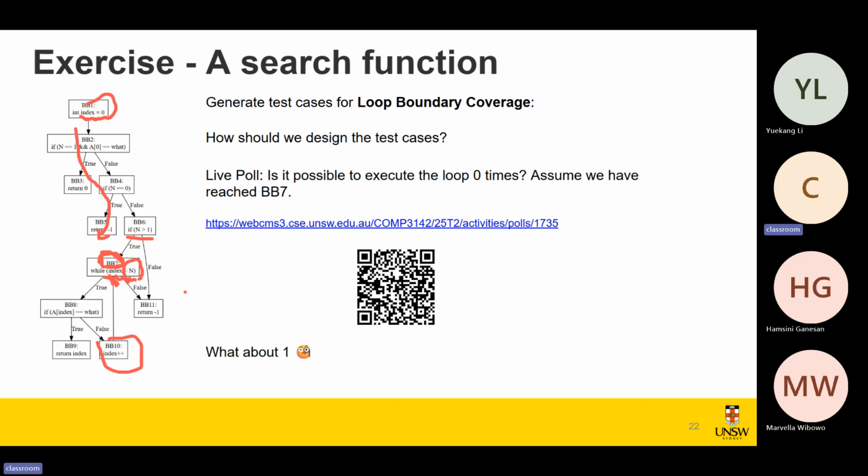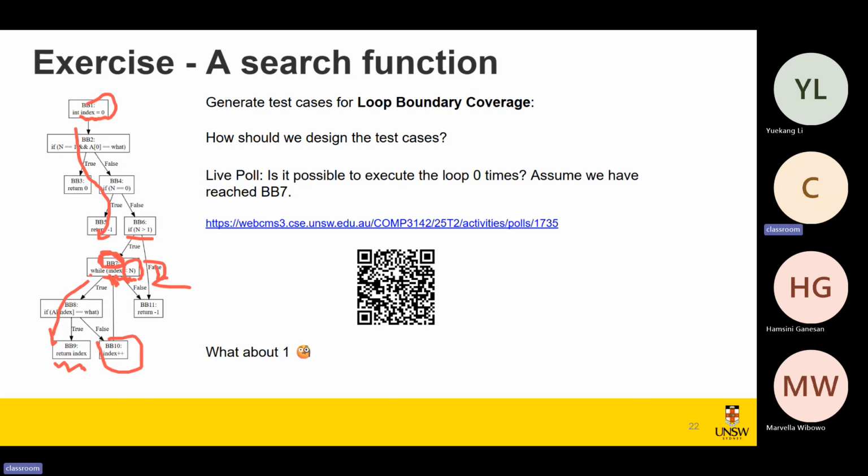Is it possible that we enter the loop just once? It is actually possible. Although n equals 2, this program is poorly written, because we can exit here without entering the loop for a second time.